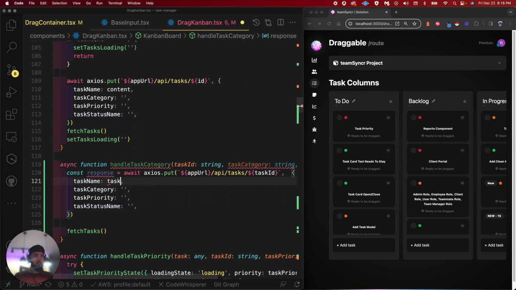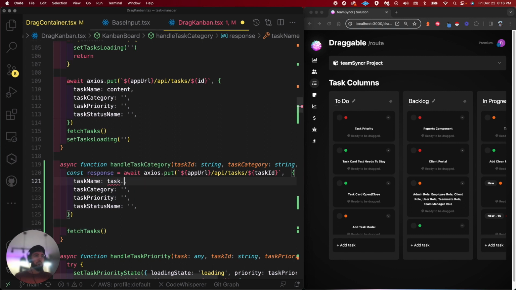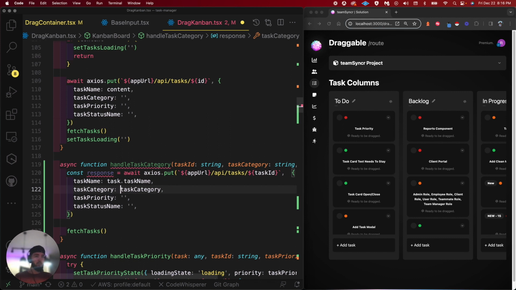So task name, I could say task.taskName. And then task.taskCategory will be the category. Actually, no, that'll be the new category. There we go. And then the old task priority will still be the task priority.